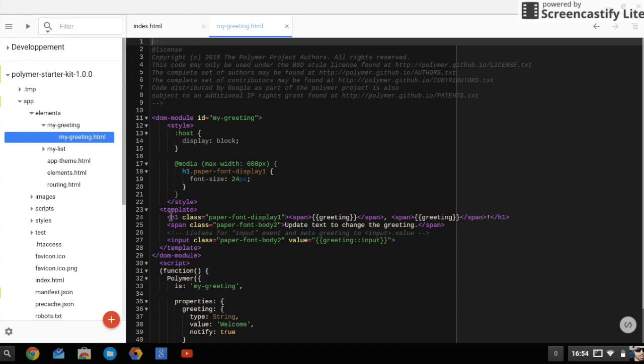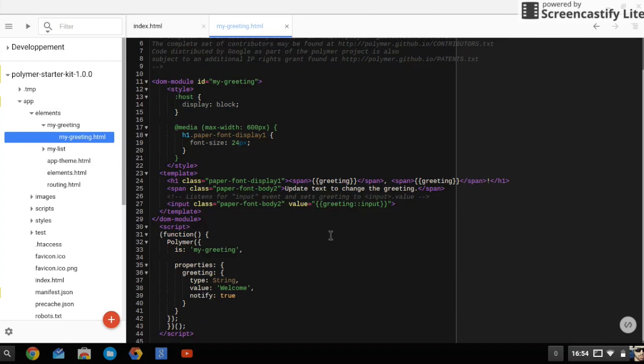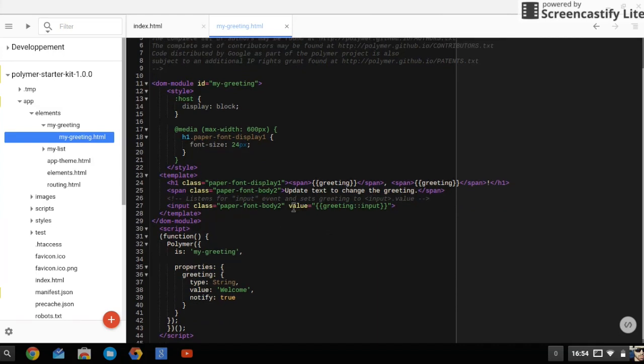Here we have the content of the module, which contains an H1 title and its data binding. We have data bound here, greeting, then a span and an input. And what is cool is that here, and it's completely changing, and I have a smile while talking about it because this is amazing, the value is directly bound. So here we have greeting, input, listen for input event, and set greeting to input value. And this is what is amazing.